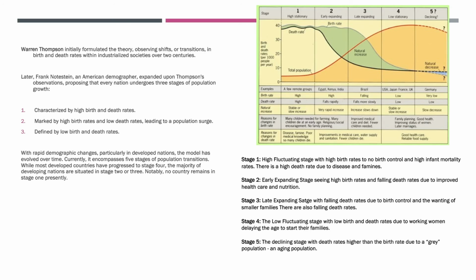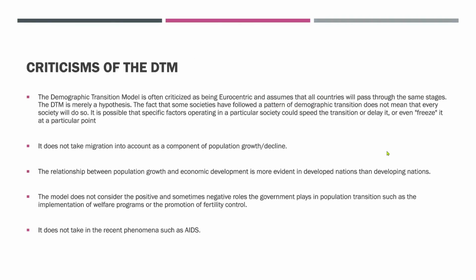And those are the 5 stages. Let's move on to the criticism now of the demographic transition model. The demographic transition model is often criticized as being Eurocentric and assumes that all countries will pass through the same stage, right? Because we in the Caribbean do not have the same model as them. We can't have the same model.